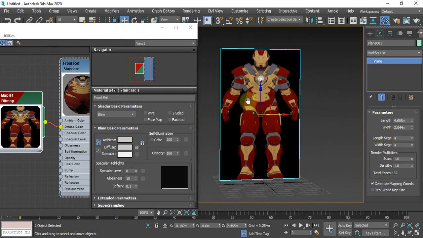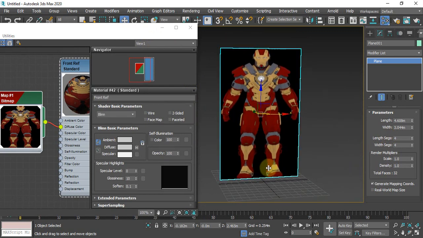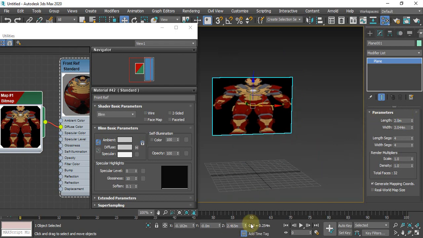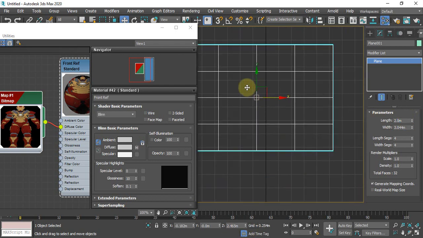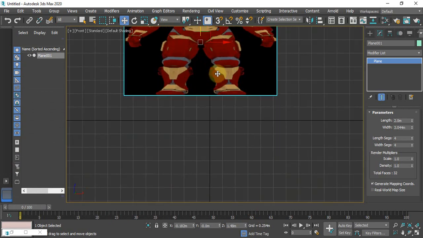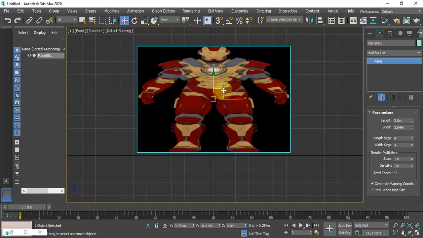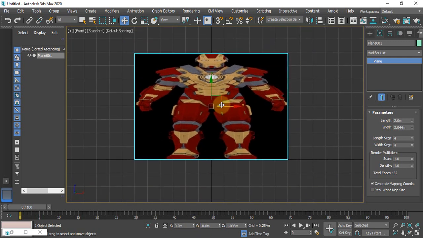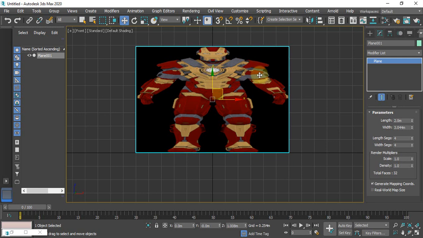Now I want this model to have a height of 2 meters. So I'm going to make the length 2 meters. Then I'm going to move this down here. So I want the widths to be correct. So I'm going to put a UVW map modifier.